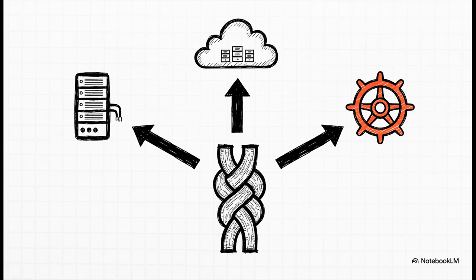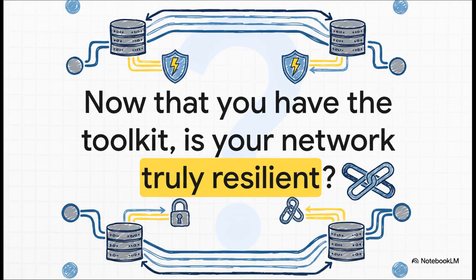And remember, this isn't just for old-school bare metal servers anymore. These same principles are absolutely vital when you're setting up virtual machines in the cloud or making sure the nodes in your Kubernetes clusters are as bulletproof as possible. True high availability really starts at this network layer. So there you have it, the whole bonding toolkit, from the simplest failover to dynamic, high-speed aggregation. The key thing to remember is that you now have the tools to get rid of a huge single point of failure in your infrastructure. So the only question left is, what are you going to do with them to make your own network truly resilient?